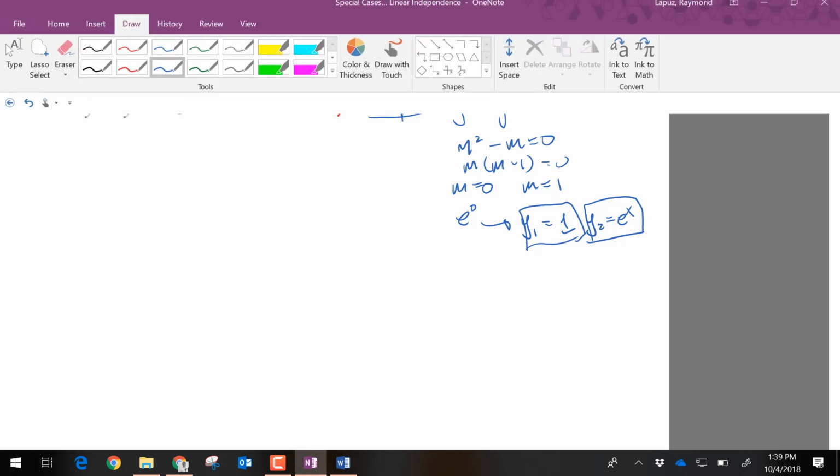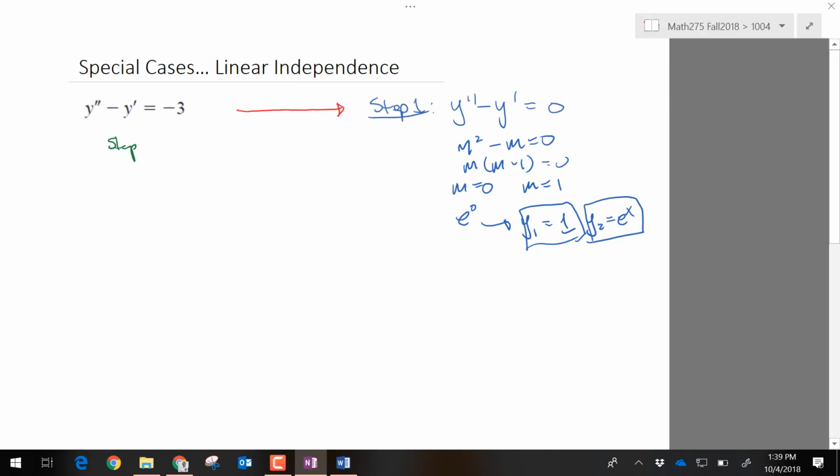Now, if you were to take a guess at your y sub p, the right-hand side is a number, so we would guess that it would just be a constant. But unfortunately, if it was a constant, then y sub p would just merge into y sub 1. You have y being c1 times that, and then c2 times y sub 2. Well, the A that you would have found here could just merge with y sub 1, and that's not going to give us any extra solutions. In fact, if you were to take the derivative, it would be 0. Take the derivative again, it will be 0. So 0 equal to negative 3 is not going to work for us. So we have issues with just setting it equal to what we've known. We can't do that.